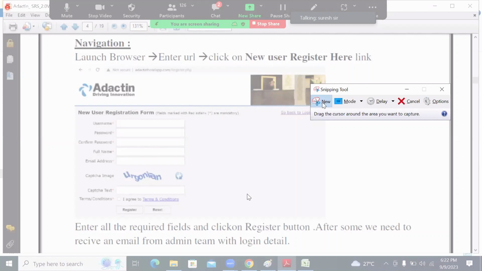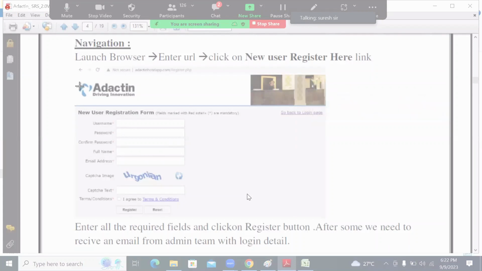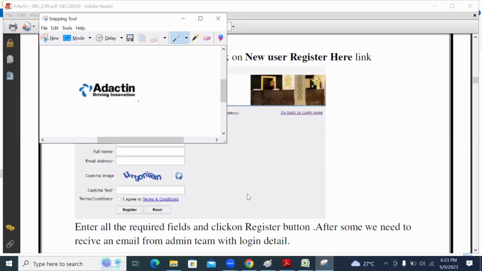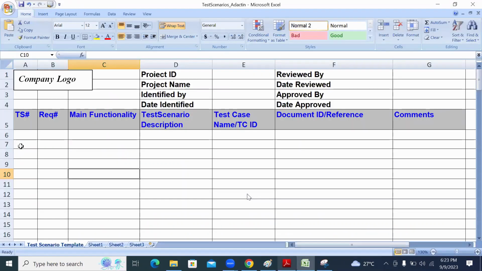Once you click on New, whatever image you require, you can just crop that image. Automatically, it will be copied. Then go to your Excel. Now you can go with your favorite option, Control V.